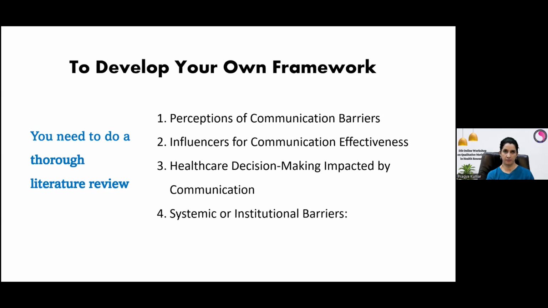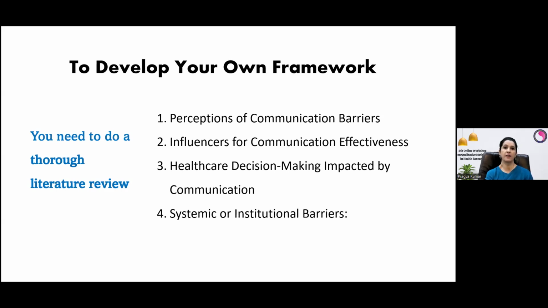So if you have to develop your own framework, like we discussed in the literature map, you need to do a thorough literature review. You make a literature map, and then probably I have made these 4 main themes, or you can say categories, like perception of communication barriers, what are the influencers of communication effectiveness, what are the healthcare decisions which got impacted by this communication, and what are the institutional or the systemic barriers.